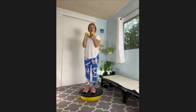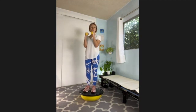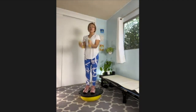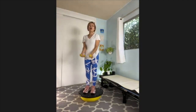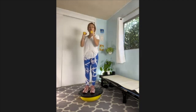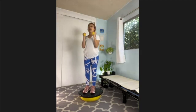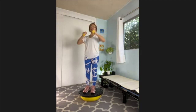Nice, good. Up and hold, extending, and both arms together, and two, and three, and four. Shoulders down, five, and six, and seven, and eight, nine, and 10. Up and hold, elbows, one, and two, three, and four, five, and six, seven, and eight, nine. And then nice, up and hold.